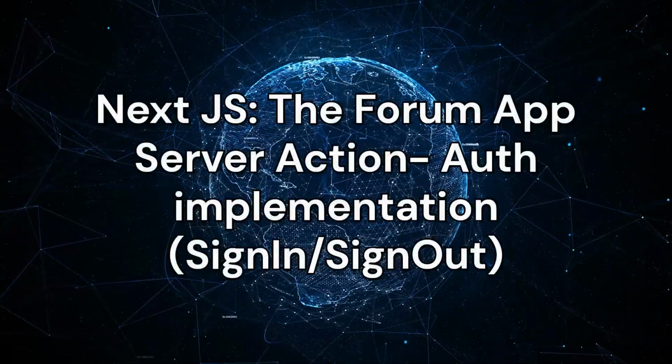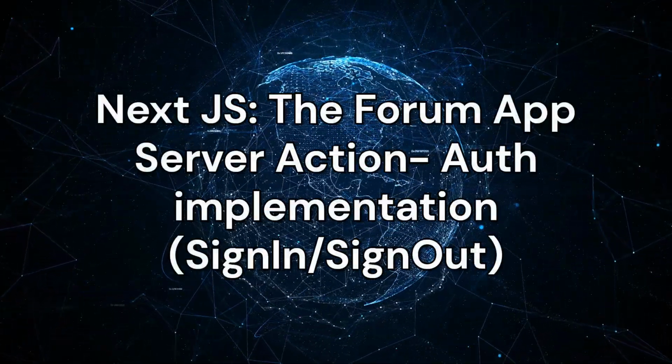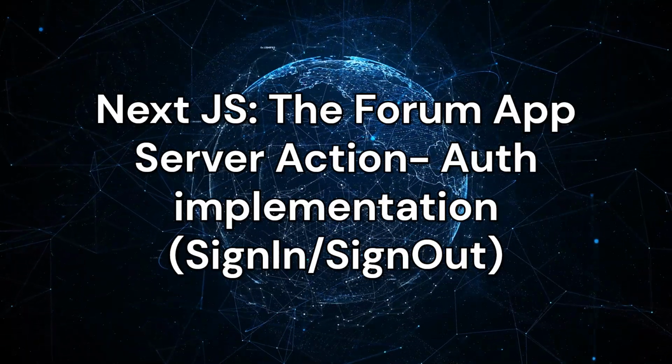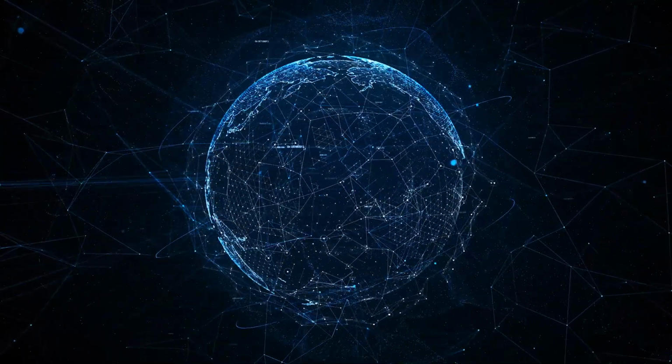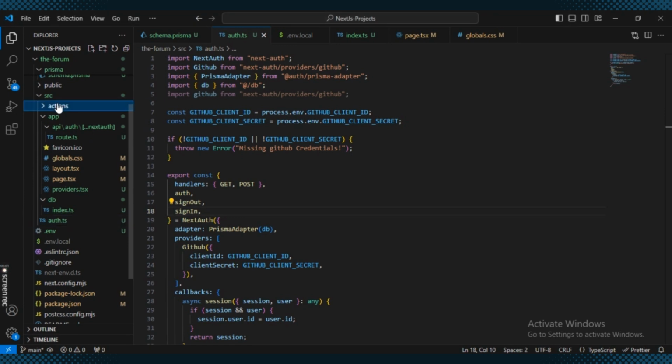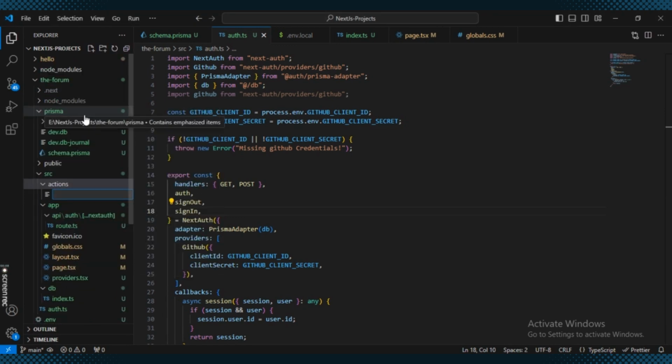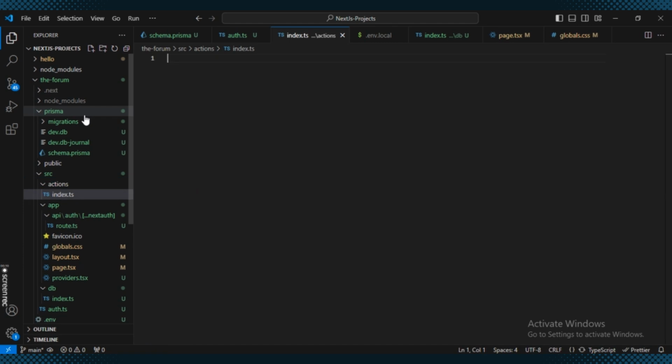Welcome back, everyone. We are here with the third session of the Forum app development. And today we will discuss session management with the Auth library. This is just the start, so join me and let's build a basic sign in and sign out function for our app. In the last video, we have done the auth setup with OAuth and GitHub.